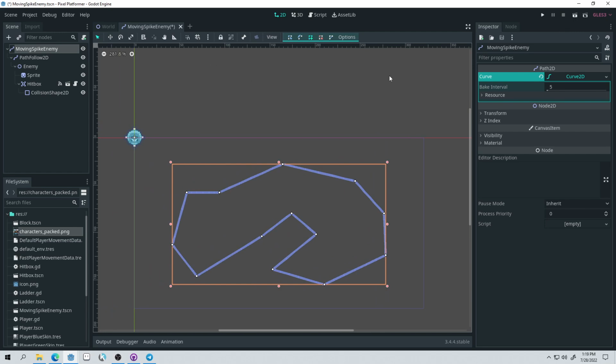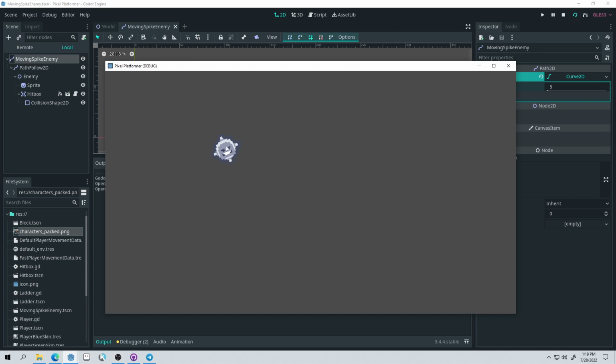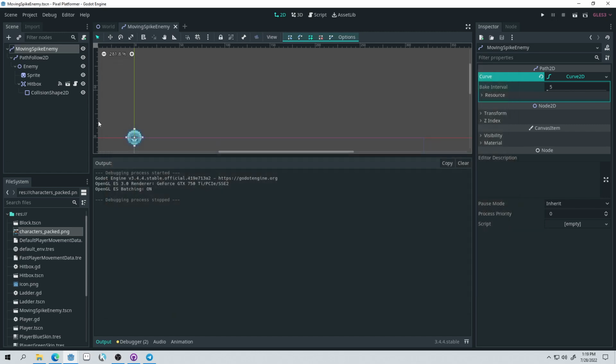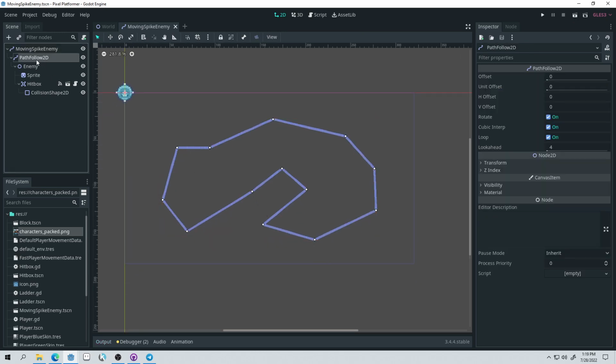We can actually run this scene without doing anything else, and you can see our enemy automatically starts at the very beginning of our curve. That's because it's under this Path Follow 2D node. We have an offset and a unit offset.